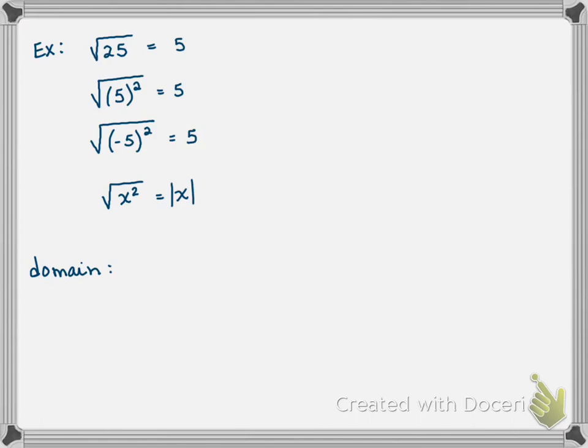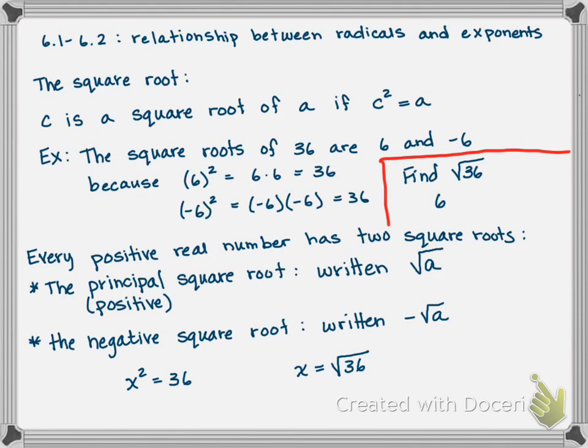Right, yeah, because it's not that x has to be greater than or equal to 0, right? Because it depends entirely on what else is going on in the expression. But it's called the radicand. The thing that's inside the radical symbol, we call the radicand, and that has to be greater than or equal to 0 because that's what we're taking the square root of, right? And we just said back here that positive real numbers have 2 square roots, but negative real numbers don't have any real square roots. Because remember, the definition says c is a square root of a if c squared is equal to a. So that means that the square root of negative 9 would be a real number that you square to get negative 9. But if we square a positive, we get a positive. And if we square a negative, we also get a positive. There's no number that I can multiply by itself to get a negative number.